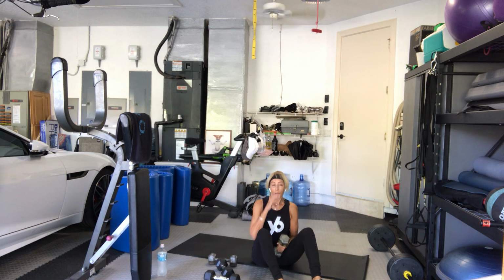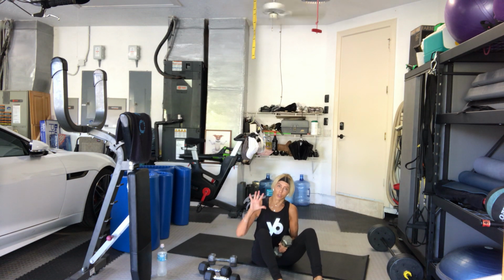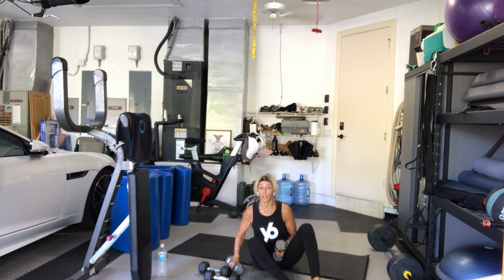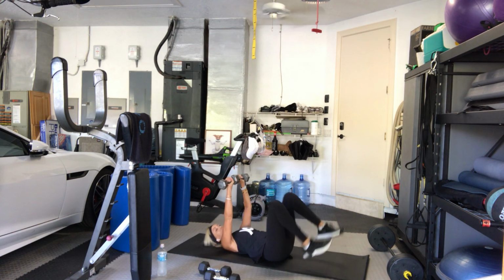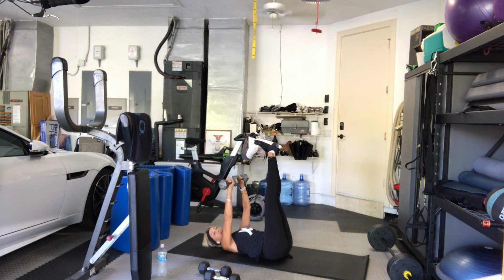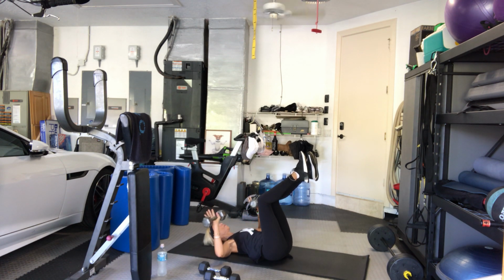We start with just a chest press. When I say just a chest press, I mean just our traditional neutral position chest press. You all know you can have your hips in the air for a bridge. You could be on your back. You could have your legs up for tabletop. Straight leg or bent leg. Arms are up over your chest. Ready? Go. 1. Up. I'm going slow. 2. Up. 3. Up. 4. Belly and ribs down. If your hips are in the air, don't sink your hip back.